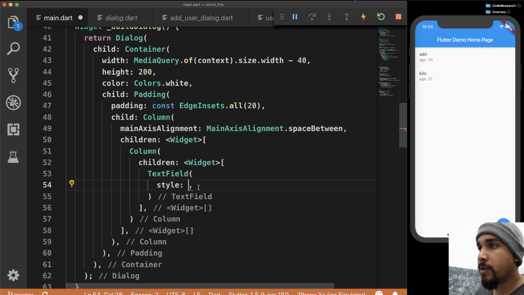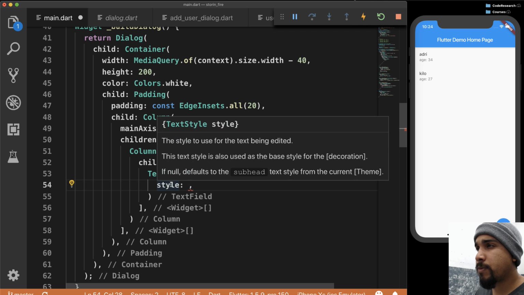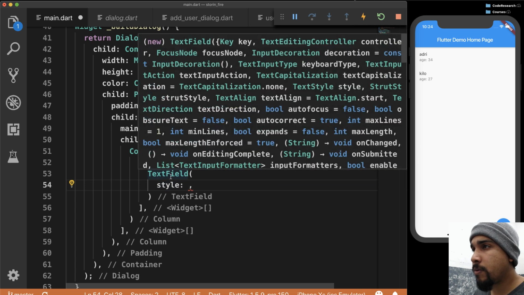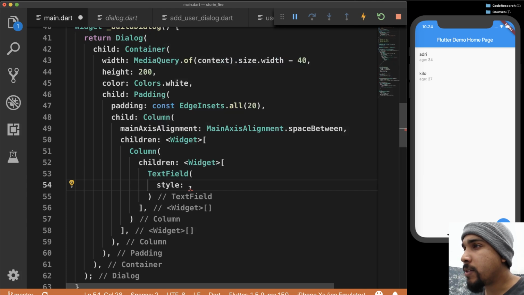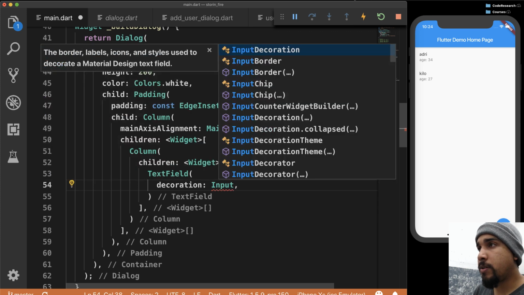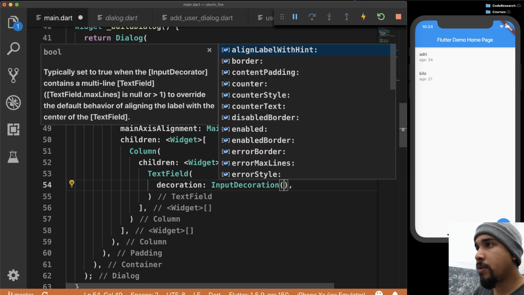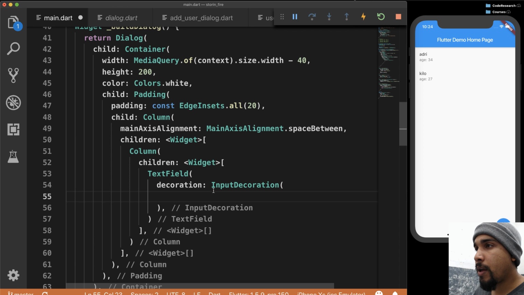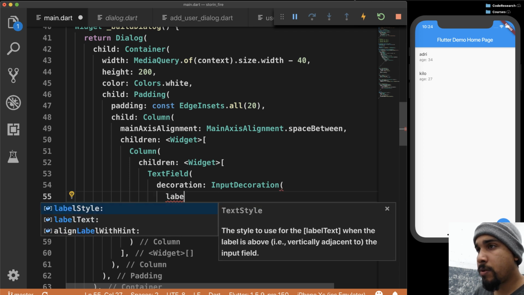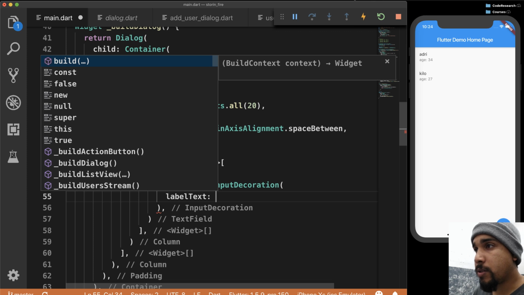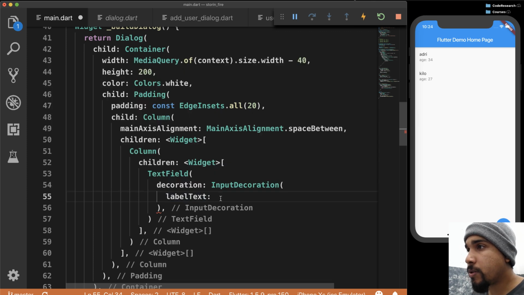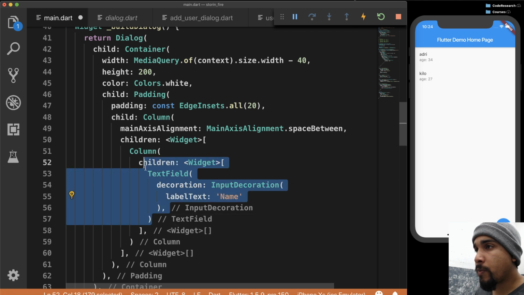A text style. Is that what I want? I think it's decoration, actually. Input decoration. And we want the label text to be, is this a string or a widget? It's a string, and that will be name. And we'll have another one for age.